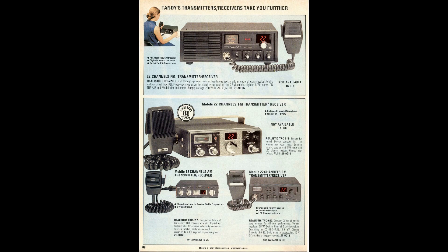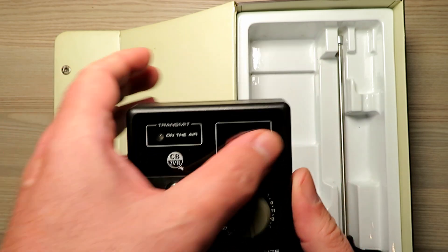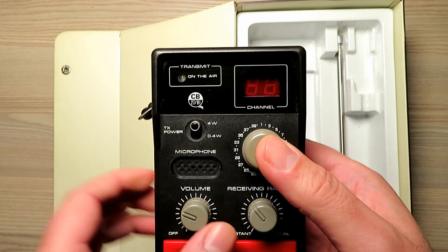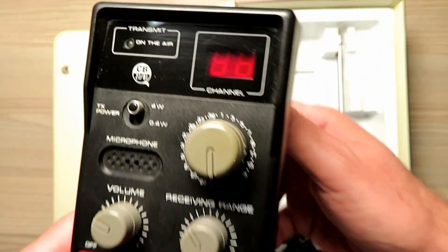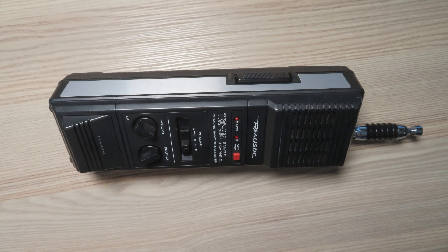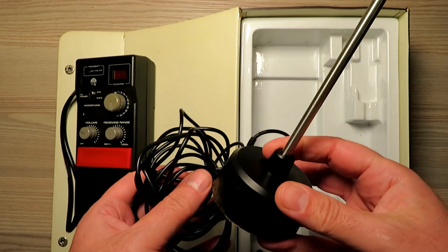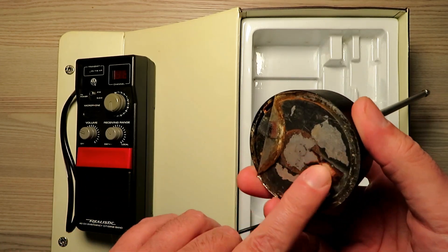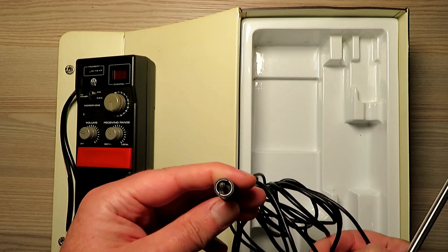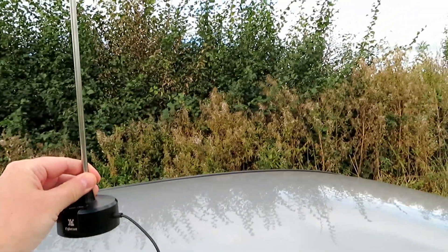Of course this would have been in the Tandy catalogue over here in the United Kingdom, so it's less likely to have been advertised in other publications. But it's a really nice clean unit — very clean lines and design, typical Realistic design. If you look at the fashion on the mouldings and the lines on the back of the unit, you can really see that the same guys that worked on the walkie-talkies definitely worked on this radio. Now one of the big letdowns with all of these radios is the mag mount antenna, and as you can see on this one it's particularly poor — it's very thin coax, so perhaps on the test we'll use the Cybernet antenna which is in much better shape.